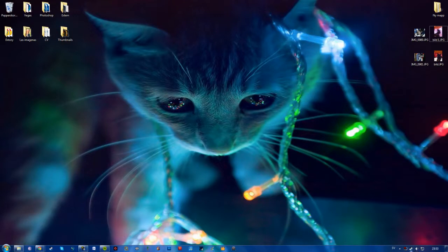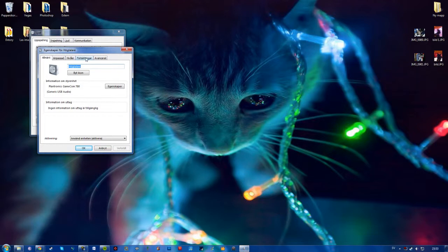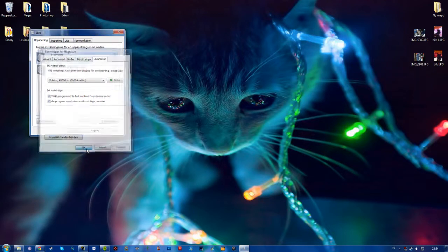Just right click on this little speaker symbol down here, go to, I can't remember what it's called, maybe output devices, or wherever you may find your speakers, go to your headset, choose properties, go to advanced, and in the standard format choose the one that's lowest, or the one furthest down in the list, and that did the trick for me. I don't really know why this problem occurs, but this has worked for me. Hopefully it will work for you as well.